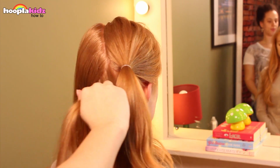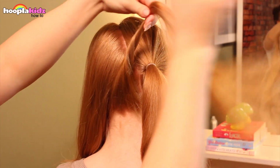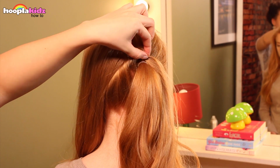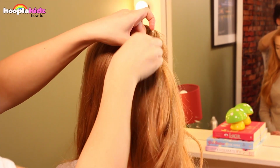Now I'm taking the chunk of hair that is at the nape of the neck. I'm twisting this upwards and taking it around the base of the ponytail that we've just secured. Use a hair grip to pin this in place.